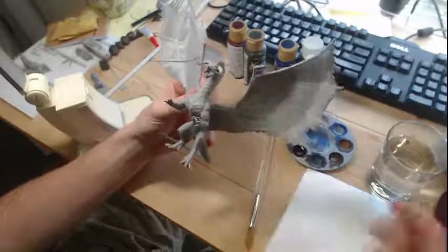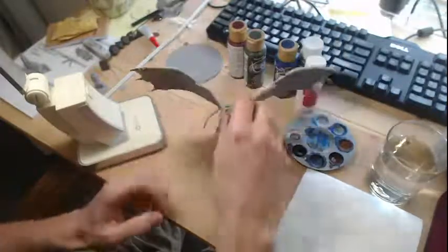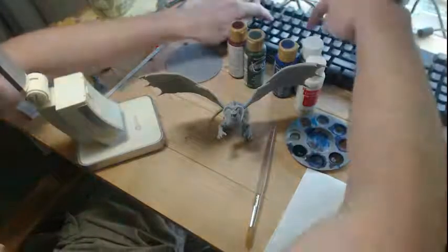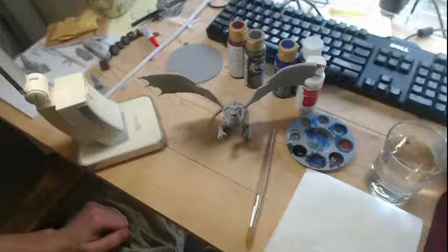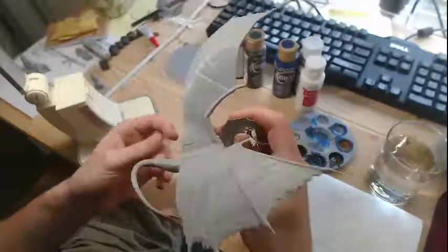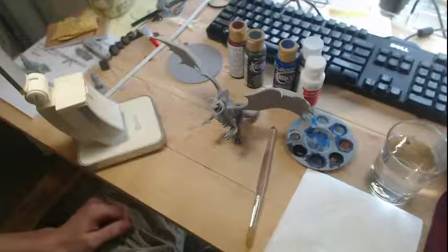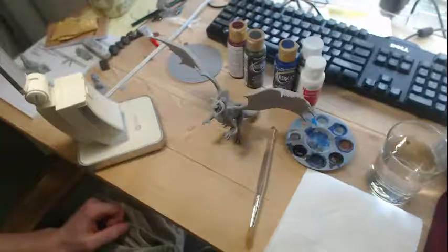3D printing for these. I always forget his name, but this was modeled by a fellow who has completely modeled the entirety of the Dungeons and Dragons Monster Manual, and it is absolutely fantastic. And so I grabbed this, I did a little bit of modification so my 3D printer could actually print it, and this is what you got. So it's not that bad of a print and not that bad of a paint. It's just kind of big. So we'll see how that goes.